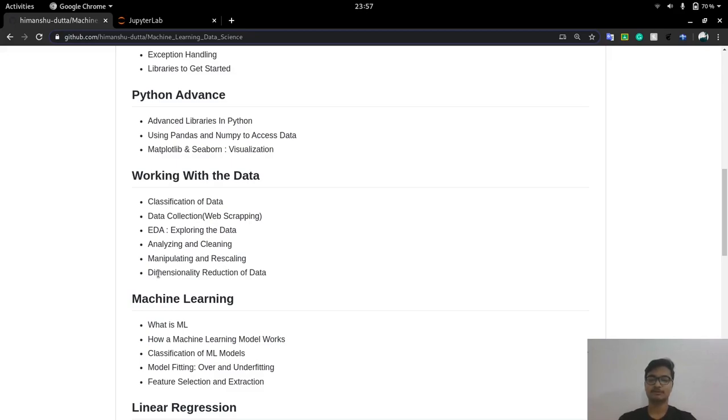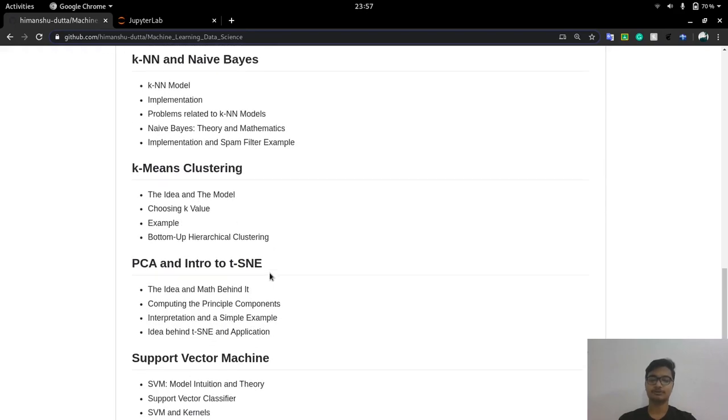After that, we'll discuss a little on dimensionality reduction of data, the very basics of it, because we are going to discuss it later in the course when we read about PCA and a little on t-SNE.